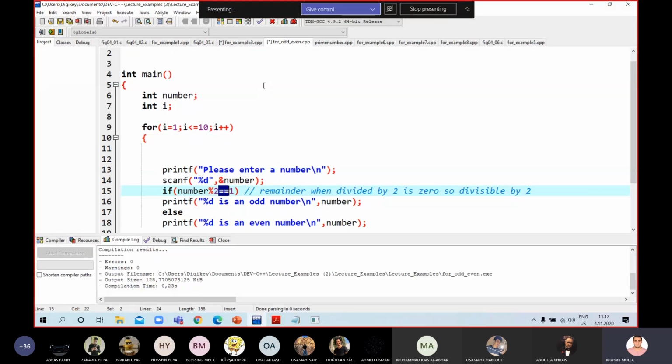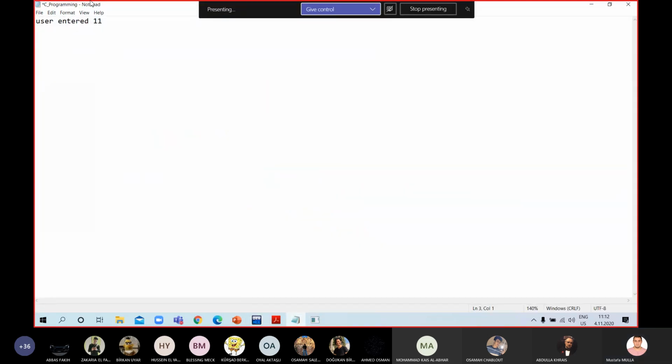Okay, let's do a harder task. How can we check if a number is prime? Do you know what prime numbers are? Just divisible by themselves. For example, 2 is a prime number because it is just divisible by 2. 3 is prime because it is just divisible by 3. 4 is not a prime number because it is also divisible by 2. 5 is a prime number.